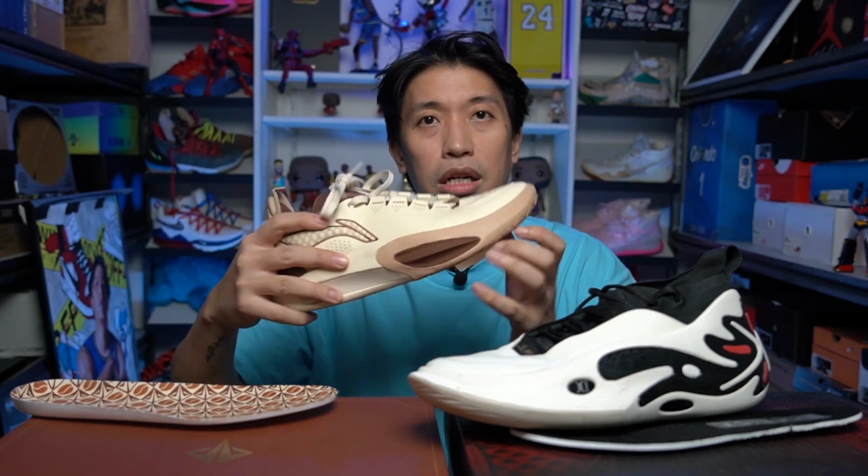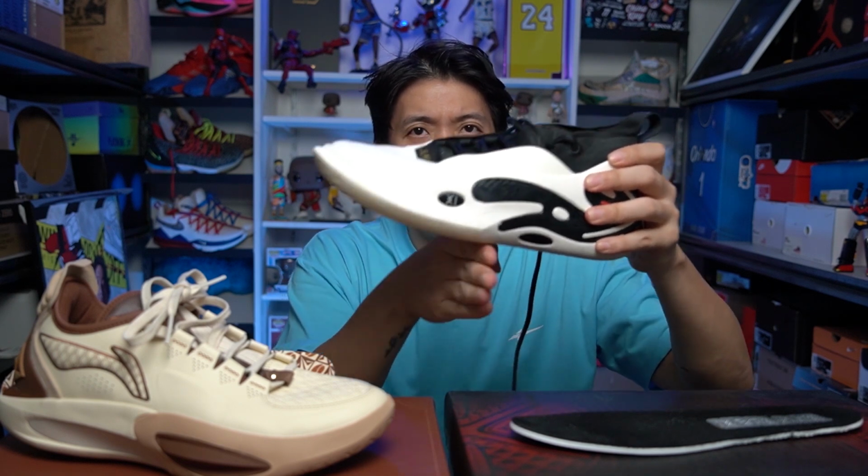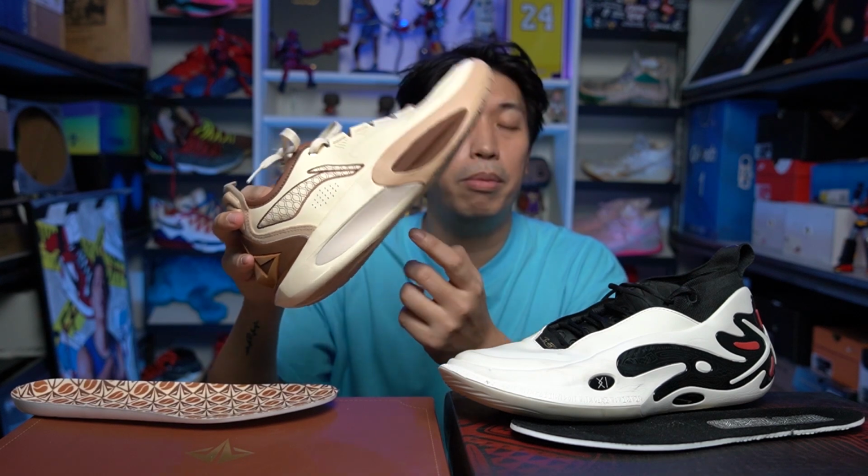Interesting. So maybe that's what I felt on the JB3. It has a better heel-to-toe transition when you're running up and down the floor because the bending of the carbon fiber is around the middle here. So when you're running, I think it's a little bit better when you're striding. While on the WOW11, it's more on the forefoot, so it bends a bit more here rather than here. I like the feeling of the bending of the carbon fiber on the JB3 in the middle compared to the WOW11s.